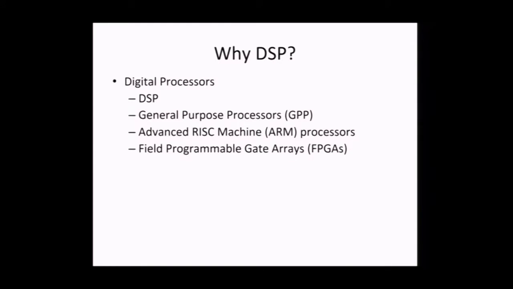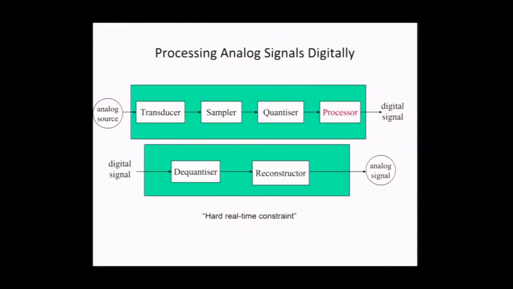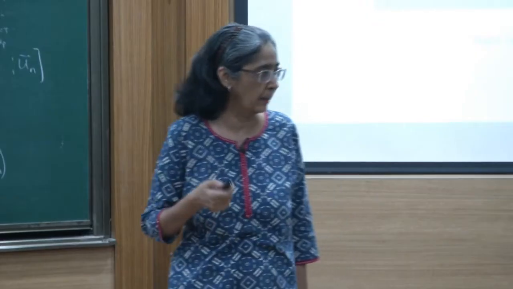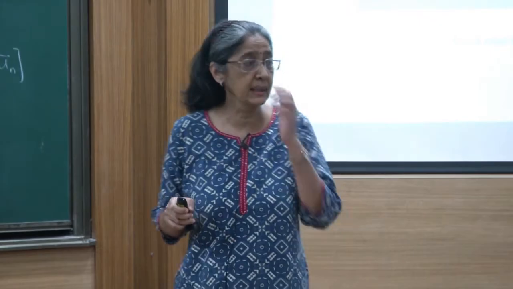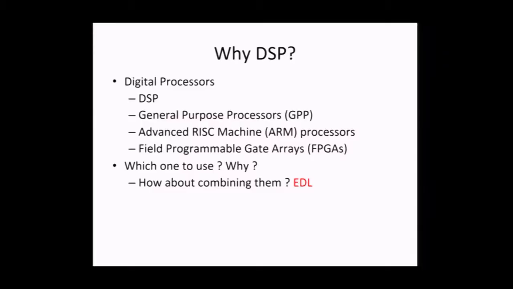Okay, so now I just give you a short background, because after this we're going to give a demo on digital signal processing. As we wanted to do things in real time, the processor that we talked about here should obviously be very efficient, right? Because in 1 upon 16,000 or 1 upon 8,000 of a second, you have to complete all the computations. When I talk about the application itself, you'll realize how large the computations are. So this processor has to be an efficient one. Digital signal processors are specially designed to facilitate this kind of real-time processing, okay? And they do it because they have very special architectures.